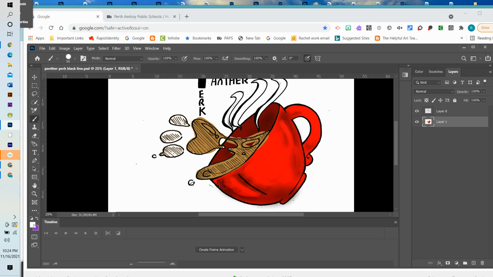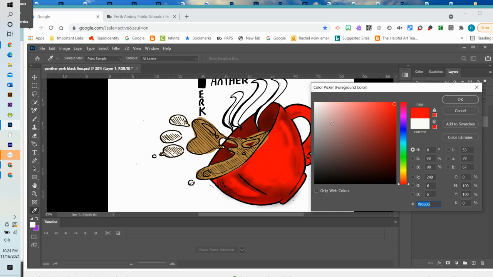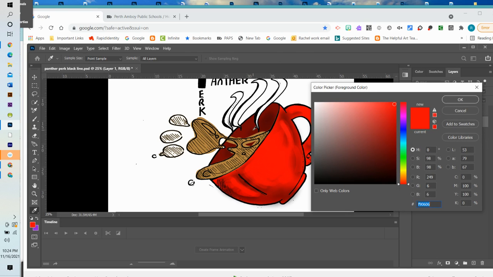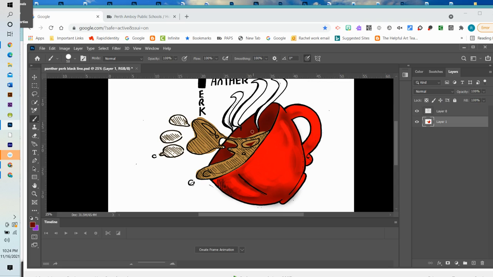I'll grab some of this foreground color and fix this up, and I'll grab some of this color and fix this up.